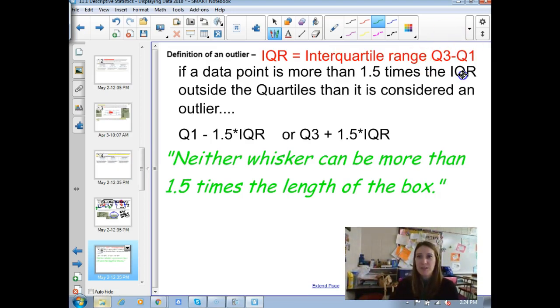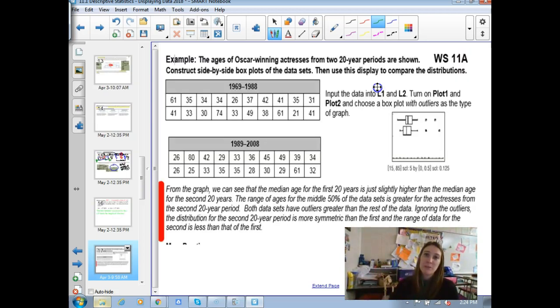Interquartile range, remember, is the distance between Q3 and Q1. If a data point is more than 1.5 times the interquartile range outside of the box, it's considered an outlier. The Box and Whisker Plot option we saw called modified on the calculator is what it's going to look like: it marks outliers as little stars on the graph and takes them out of the data, because otherwise they pull the data and make a really elongated whisker that doesn't actually occur if you just remove that data piece.